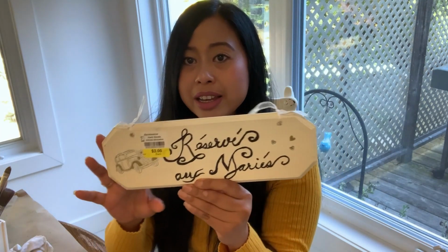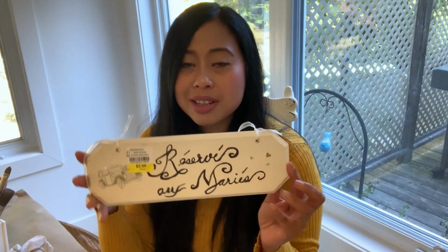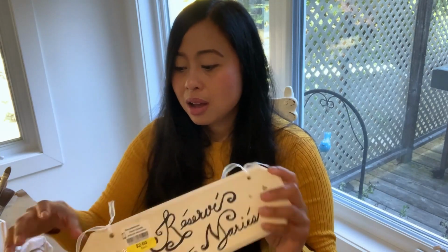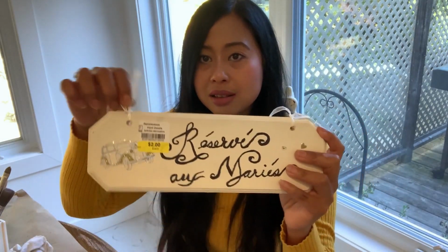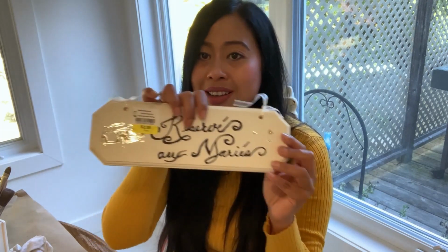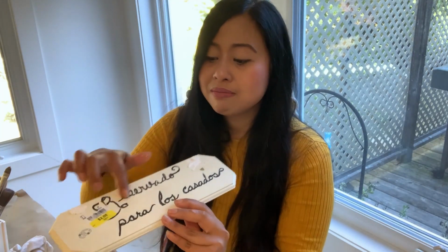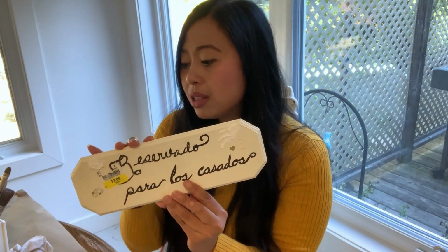Okay guys, so for my wreath, I want to put a sign on the wreath. So I've been collecting these wood signs from anywhere, thrift shops, because it's cheaper than cutting wood bought from Home Depot or something. So I have several of these. I will just cut the ribbon and then paint on top of whatever is written here. I put a spackle already last night for the hole, so I just need to sand it and then paint on top of it, and I will write like hello fall. So let's get on it.